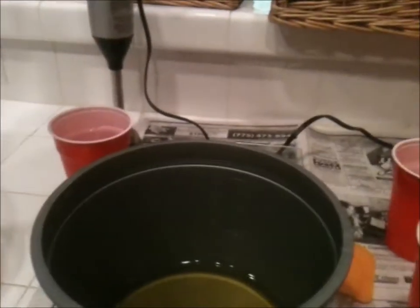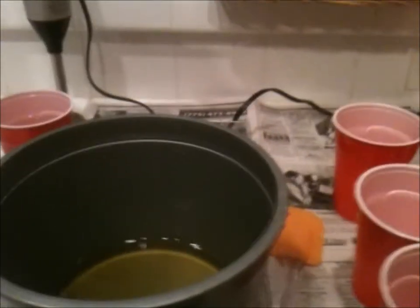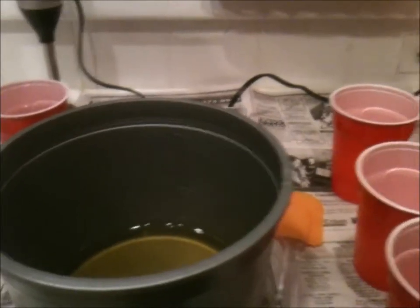There's my blending stick. Hi, blending stick. We just don't want the blending stick to feel left out. Okay, anyway. I'm geeking out a little bit tonight. I'm really sorry.